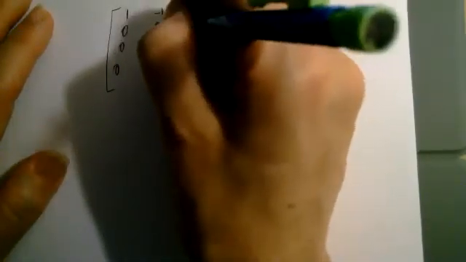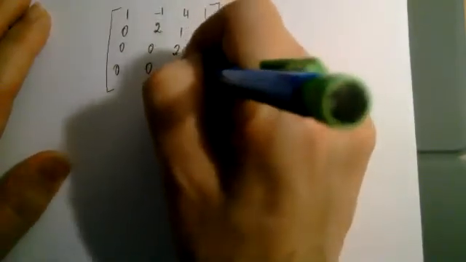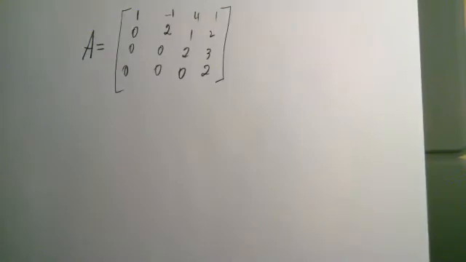And this is the example. I'm going to take a 4 by 4 matrix, just to elaborate all those definitions, and it's all in your notes. So 4 by 4: 1, 0, 0, 0. I took an easy one for a reason. Minus 1, 2, 0, 0. And 4, 1, 2, 0, and finally 1, 2, 3, 2. This is my matrix A. And my first question is find the characteristic polynomial.